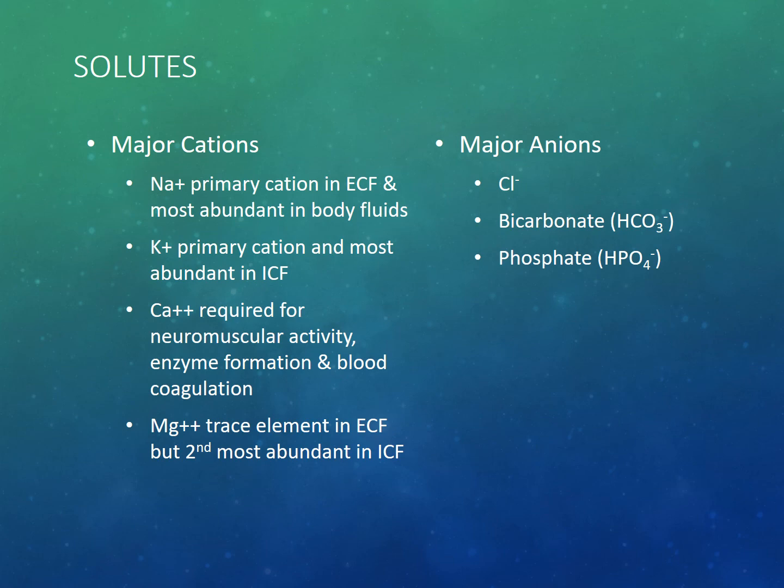And then, of course, we've got our major anions. Now, you've got chloride, bicarb, and phosphate. Chloride and bicarb, I don't go into too much. You're going to hear plenty about bicarb with acid-base balance, and you already have because you've done that in respiratory. But I do talk about phosphate, for the same reason I discussed it in renal, because calcium and phosphate have a reciprocal relationship. We will talk about phosphate. It's, in fact, probably about the only anion we're really going to discuss in fluid and electrolyte balance.